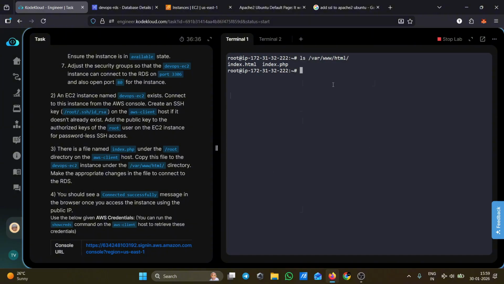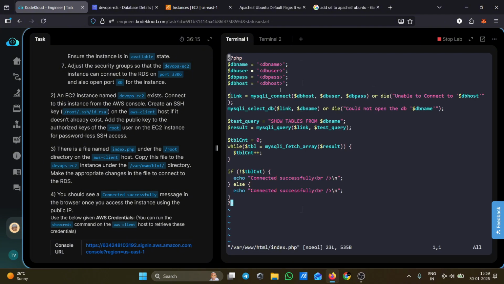Now we have to edit this PHP file. sudo vim /var/www/html/index.php. Try to change the db name, db user name, db user, db password and db host.